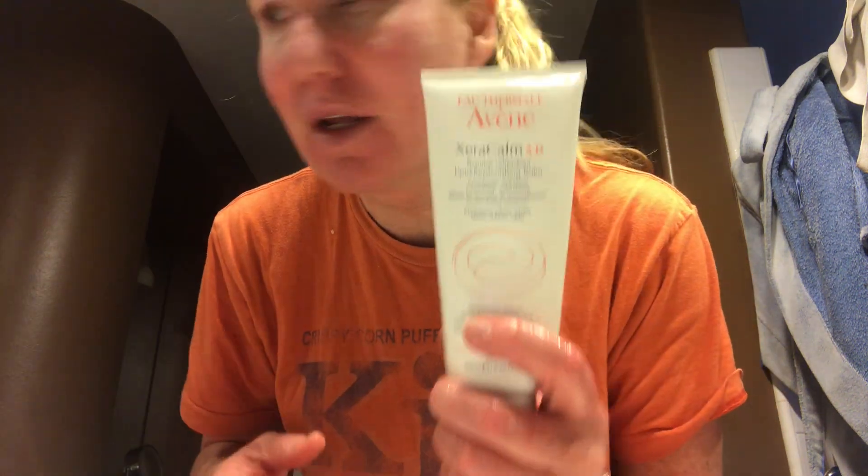I know I look pretty nasty, but the skin that has peeled off — underneath that skin that's peeled off — oh my gosh, my skin has never felt softer. I know I still have all these red spots but those will subside, and I'm super excited. I think I got a really good result. After that I can pat dry and then I'm going to use this product again — I love this stuff, this has saved me.